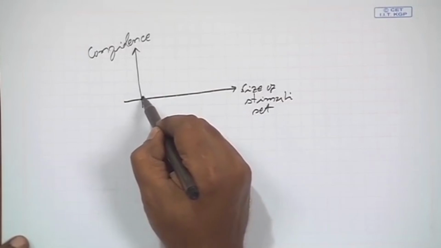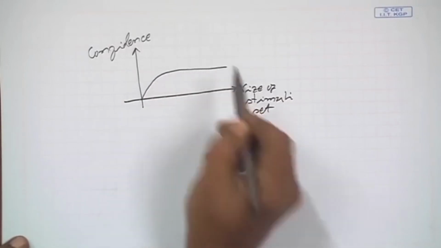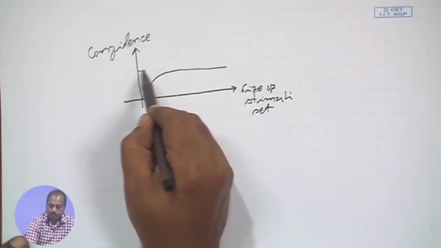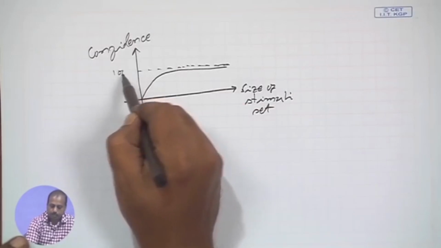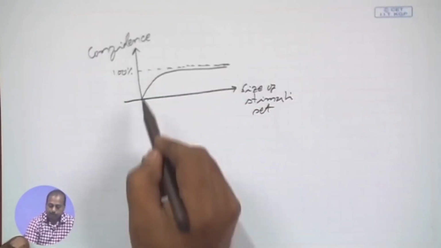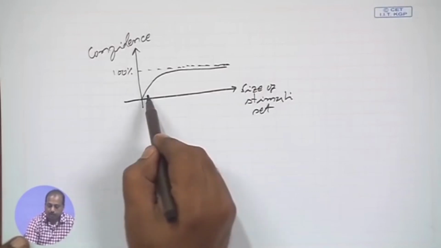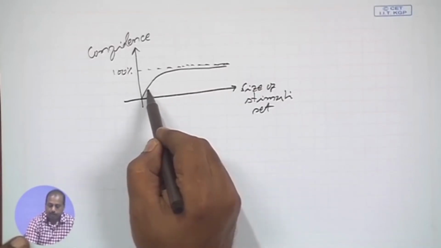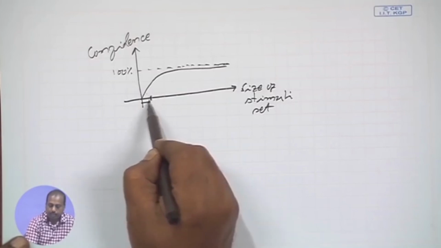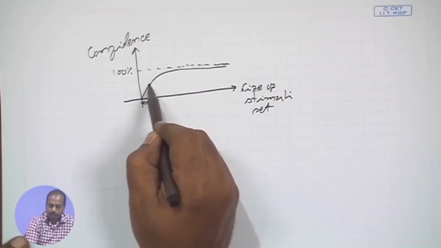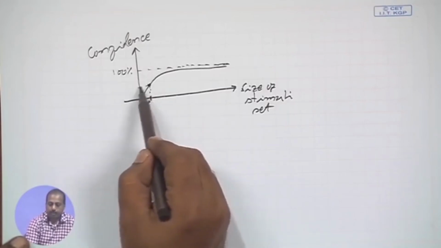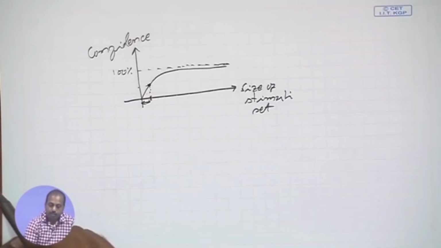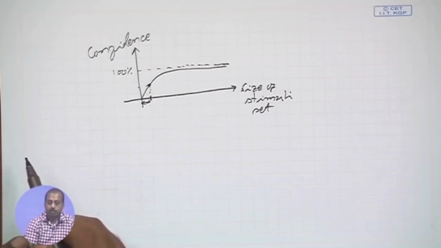Then normally it shows a behavior like this. Okay. So, if this is say the 100% line, if you are applying a very small number of test patterns, only this much, then the confidence that you are getting is only this much. So, you can say only about 10% of the faults I have tested. So, I know that my circuit is secure against this 10% of faults.